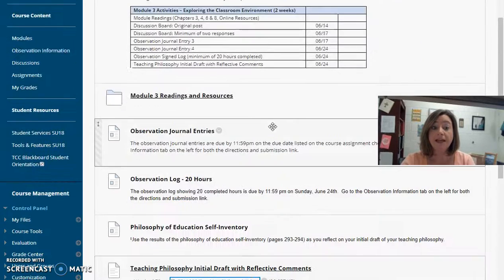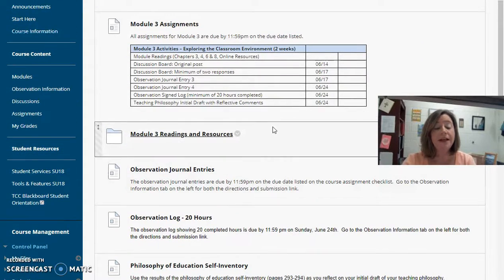Those really are the main things that are happening during Module 3. As always, if you have any questions, please don't hesitate to contact me. That is what I'm here for. But I do hope that you are enjoying the course, interacting with each other, being in the classroom. Just as a heads up, Module 4 is probably going to be the heaviest of the modules just because it's going to be 3 weeks instead of 2, and you're going to be looking at lesson planning, assignments, and assessments. So just a heads up that that's what's coming in Module 4.